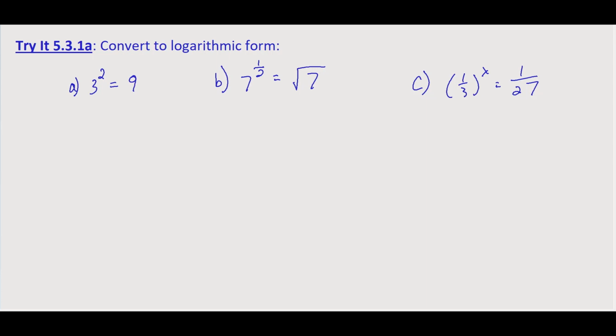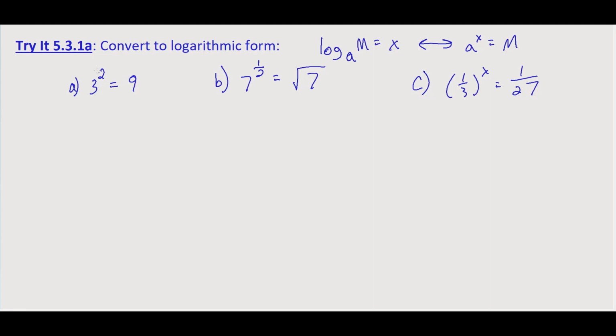So you can use whatever variables you want. I personally learned, in this specific form, so this is how I'm going to write it out. Again, you can use whatever form you want. I use log base a of m equals x if and only if a to the x equals m. And that's how we're going to convert all of these. We have a to the x equals m.